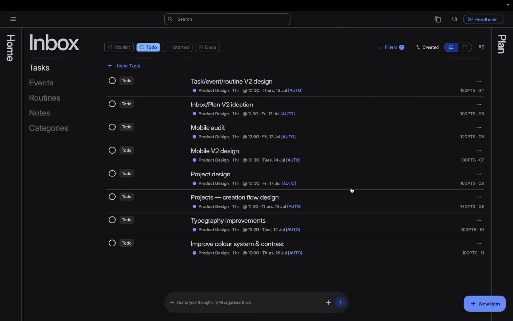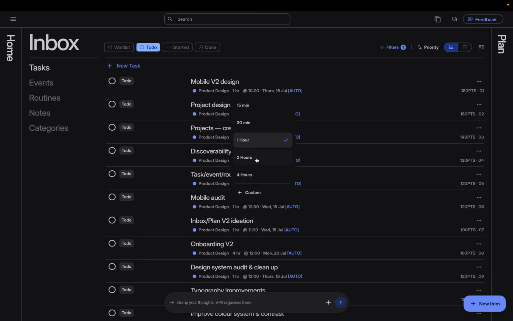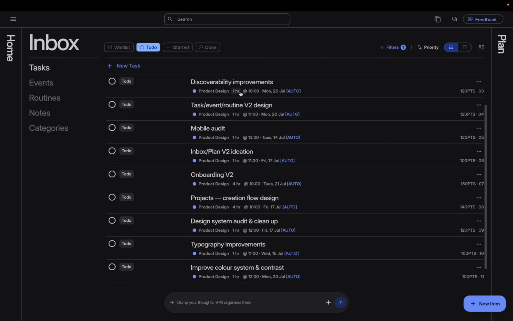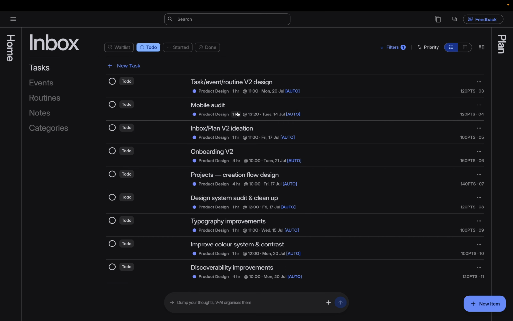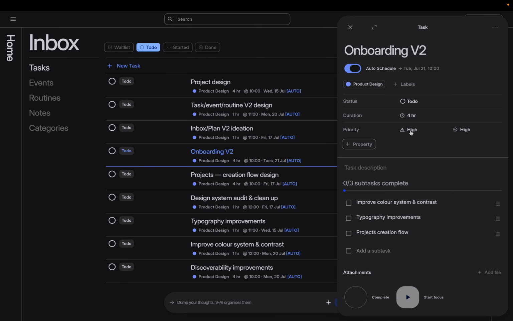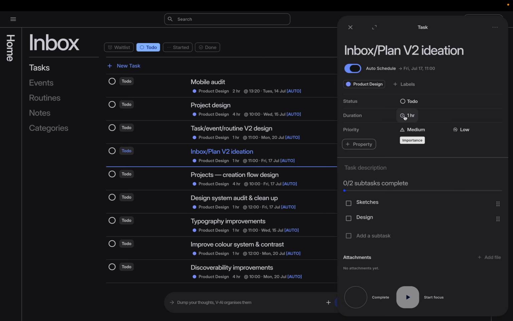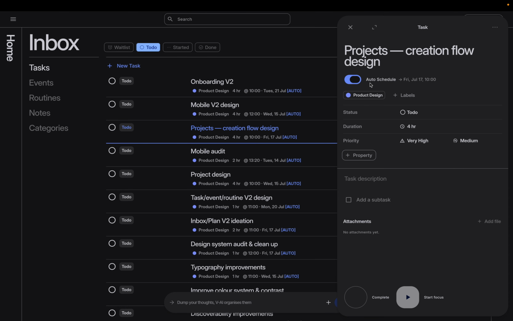The next thing that I like to do is review the duration of each task. By default, everything is set to 1 hour in Via. So I mainly focus on the tasks that I know will take longer than that. Via handles prioritization a little bit differently. It looks at duration, importance, effort, and if the task has a deadline, and combines them all together rather than looking at them separately. And what this does is it allows you to see what will be the highest return on investment relative to the time that you're spending.